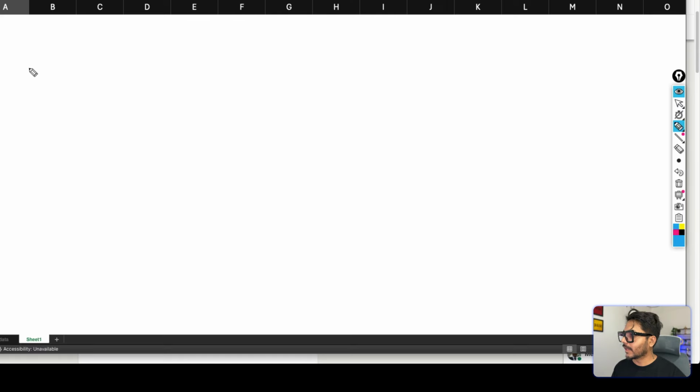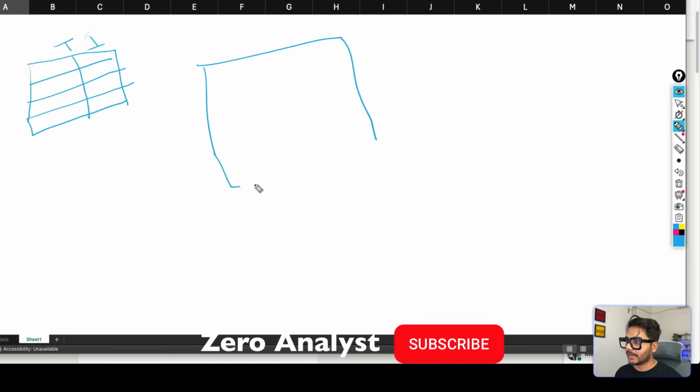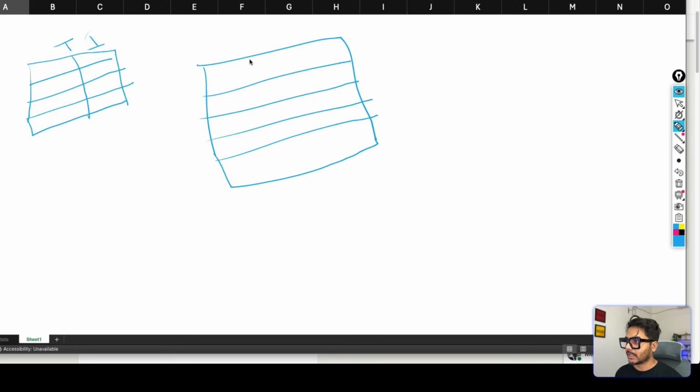Okay, let's say we have a table here. This table has a few rows. So we have 4 rows in table 1, which is called T1. Let's say we have one more table here, and that has maybe 5 or 6 rows. So let's go ahead and put some rows here. Let's say we have a few columns here as well.